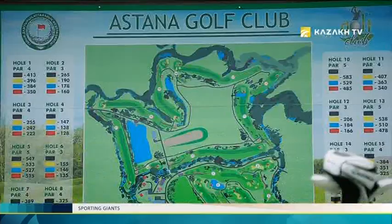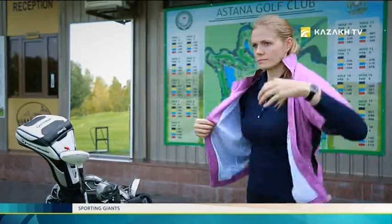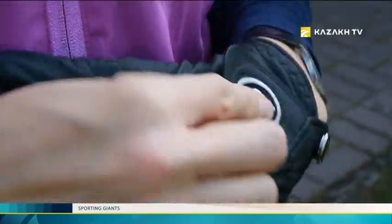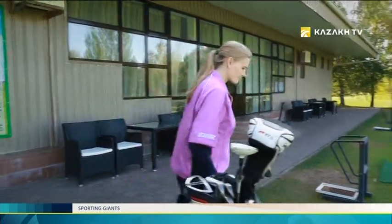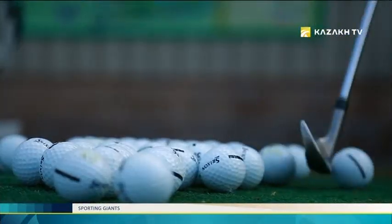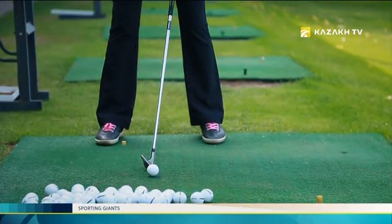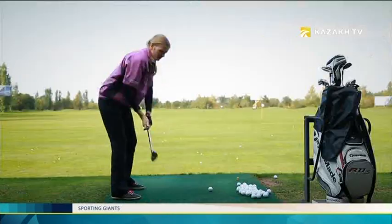Today the rules of golf are approved by the 2 most authoritative golf organizations in the world, the US Golf Association and the organization established on the basis of the ancient Royal Club of St. Andrews. The golf rules are edited every 4 years, but they consistently include 3 sections: etiquette and rules of conduct on the field, and definitions. In all, there are 34 rules, as well as appendices relating to local rules, competitions, equipment, and so on. But you should not worry. At the Capital Golf Club, you will be taught everything.